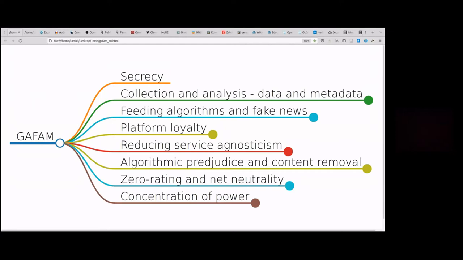A lot of educational systems around the world, and we've mapped this, and we'll actually be launching this afternoon a mapping that we've done of all countries in South America, show that the majority of public higher education institutions in the continent host educational solutions with at least two companies, which are Google and Microsoft. This phenomenon has been incredibly fast, and it has been taking a sort of totality of the educational system, where a lot of institutions and educational systems at the state and municipal level have migrated a lot of the basic services, including teaching and learning and sharing and creating resources, to proprietary private corporations. Why is this a problem?